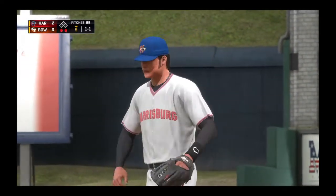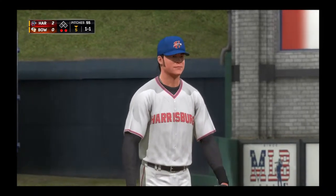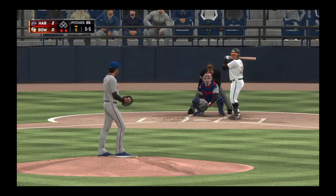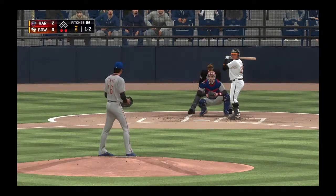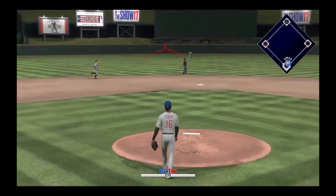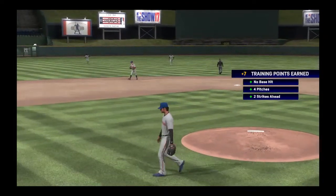It's 1-1. Well, he's pitching really good in this game, and the fastball location has been the key. That pitch right there is indicative of the game. Down low, hits a spot. That's what he's been doing with the fastball basically the whole game. Gets him to swing at a pitch down and out of the zone. 1-2. 2 outs, 2 strikes, and we're in the 5th inning, and he's got 1 pitch, I think, away from getting through 5 shutout innings. It's pretty impressive right now. Goodwin will wait on it as he tucks this one away to retire the side. 15 straight he's retired to start the ball game.